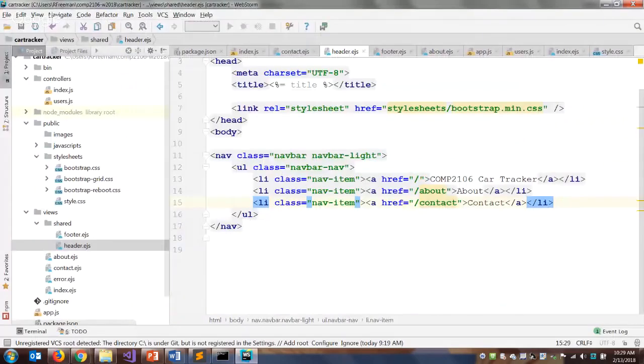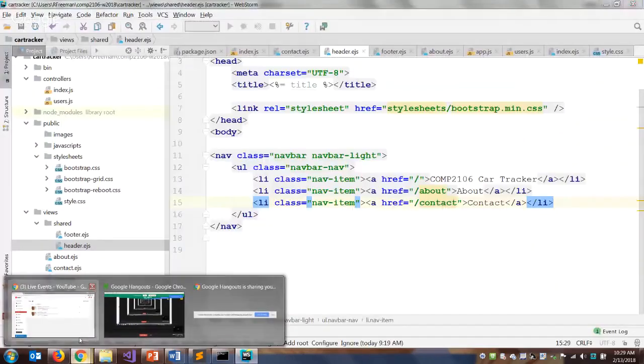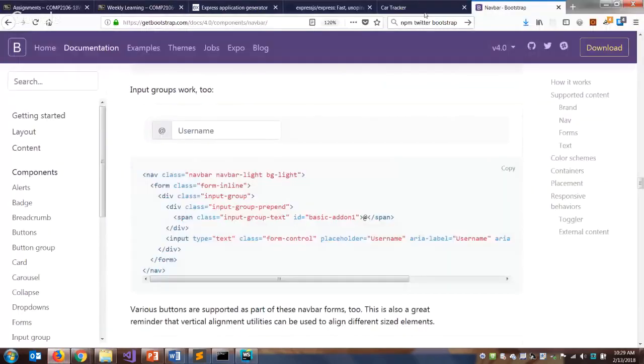I'm not entirely sure why our links aren't appearing across the page yet. Obviously, we're missing something.